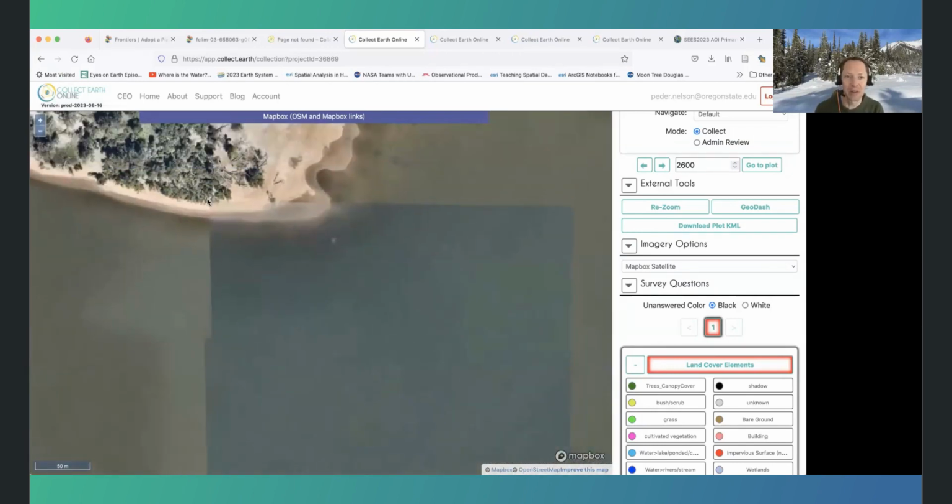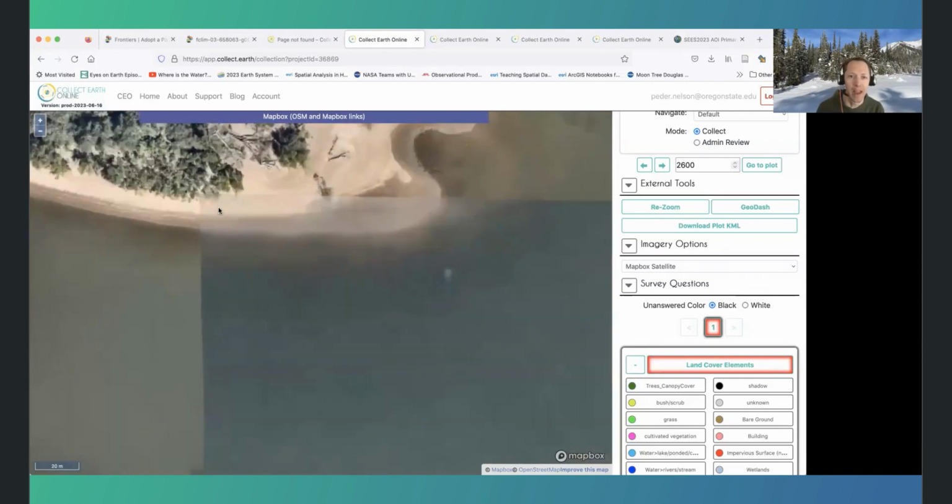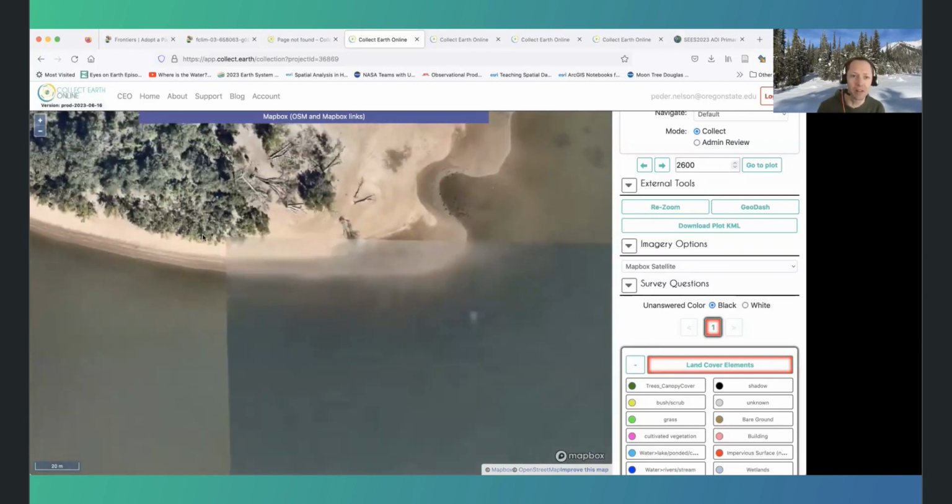And also, you'll see there are things that are out of our control that might interfere with your interpretation. These are artifacts in imagery that happen quite often that you want to be on the lookout for.